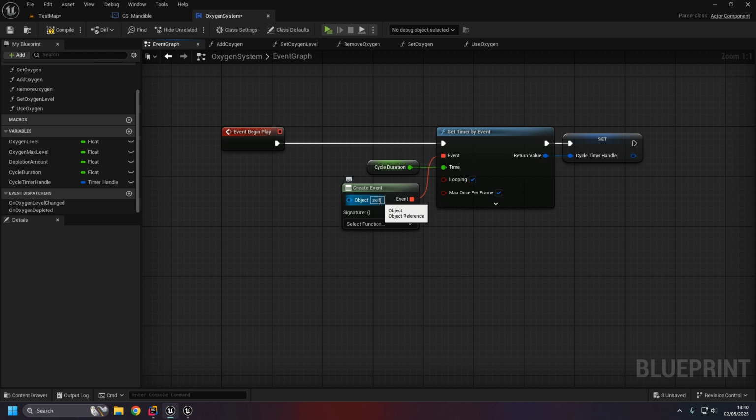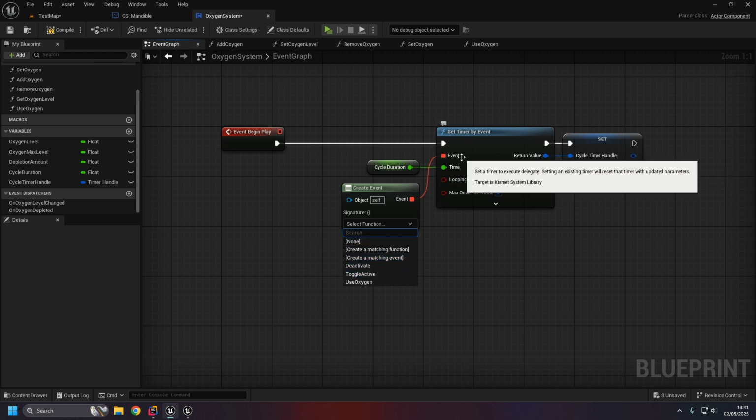In a lot of cases this could be self, but you can set up delegates to call functions on other objects or actors. And then below that you have the signature. So this is essentially the function. As an example here, we've got a few options: deactivate, toggle active, and use oxygen. When we're setting up these delegates, we have to make sure that the signature matches. What we mean by signature is the inputs on a function. Currently, we cannot create delegates that have outputs. So if there is a function that has an output, we can't use it as a function when we create an event, which is just something to be aware of.